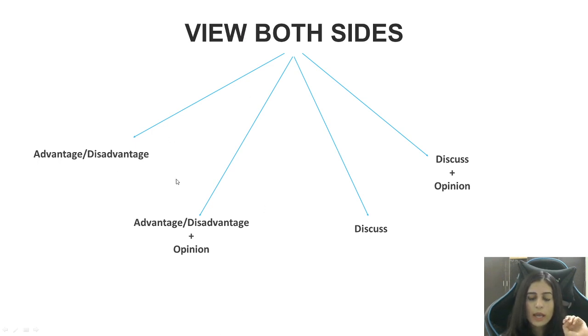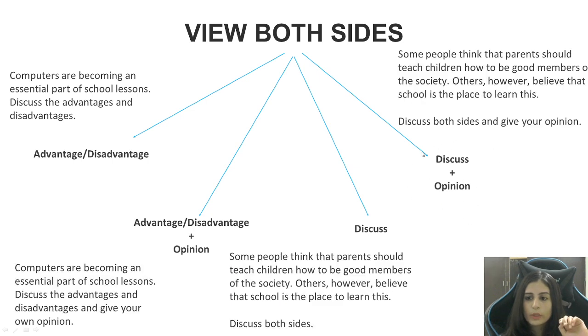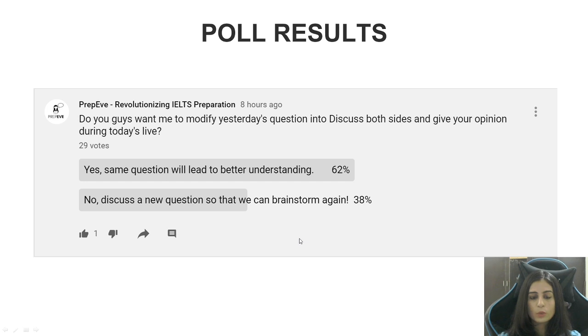So advantages and disadvantages has been completed. Advantage, disadvantage plus opinion is also done and dusted. We dealt with discuss yesterday, and today we'll be dealing with discuss plus opinion. We'll be dealing with the same question because the result of the polls said that, ma'am, please discuss the same question because it will lead to better understanding. So 62% of you wanted me to discuss the same question. So that's what I'm going to do, because democracy and your wishes are my command.